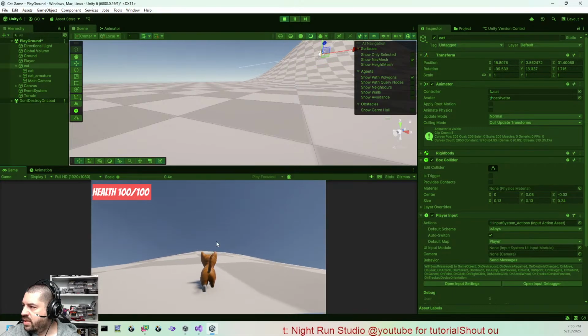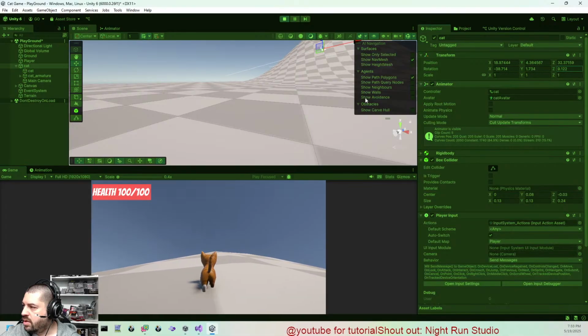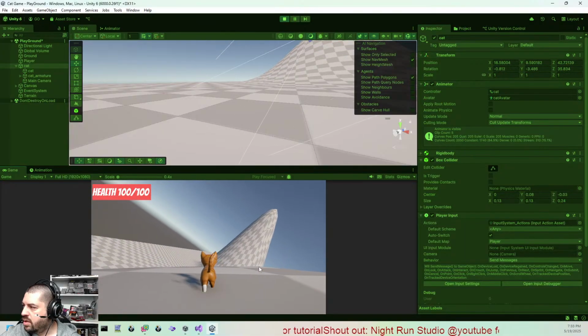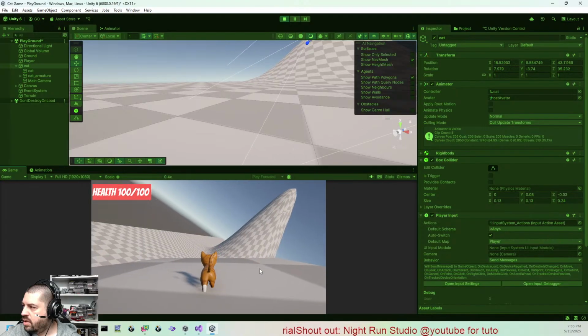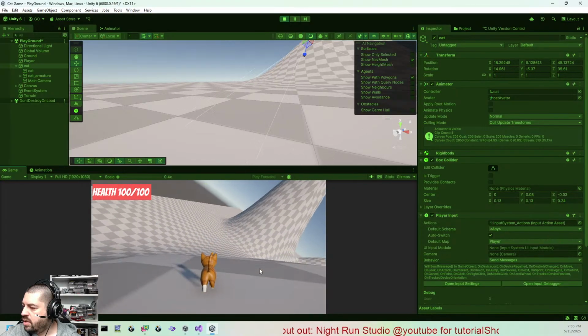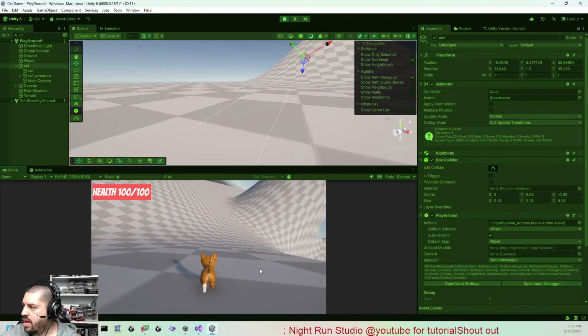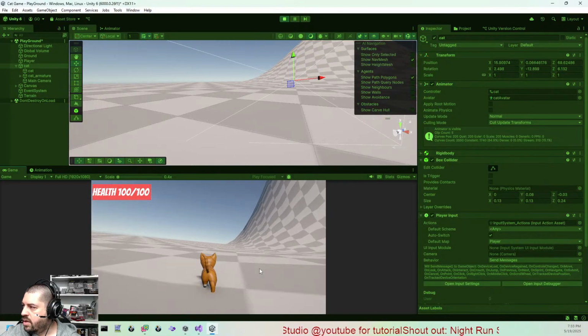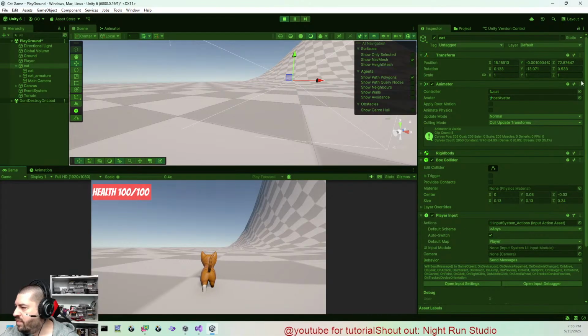What's the rotation? The Z rotation, probably. So what happens if we freeze the Z rotation?